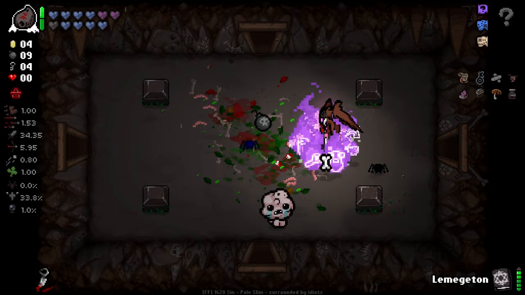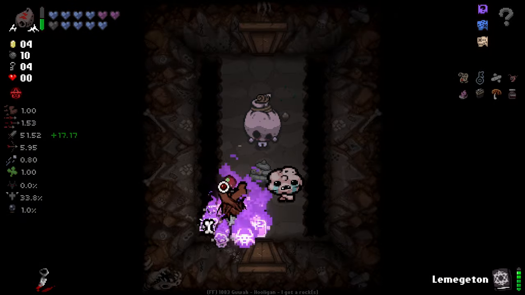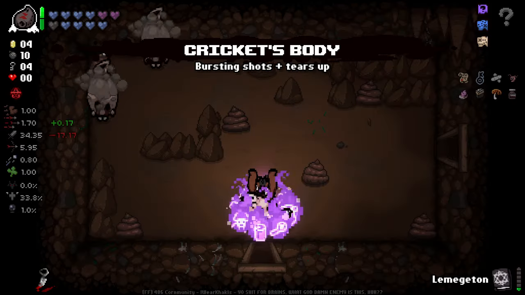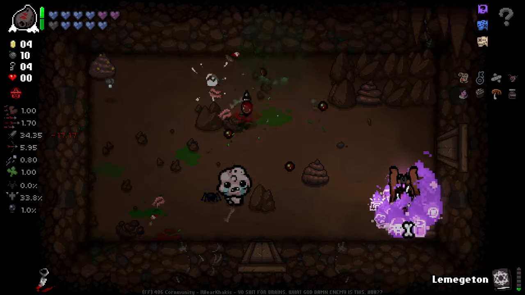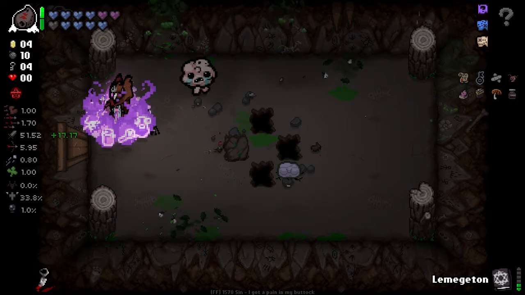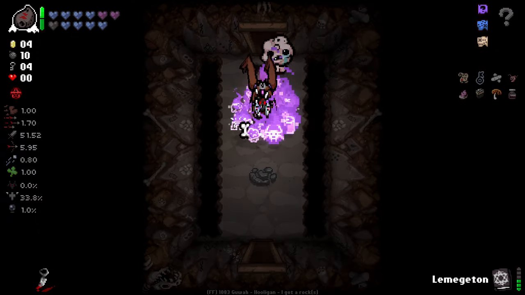Slow plus the explosion makes killing things a lot easier as well. We've not seen our item room yet, have we? Oh, you're going for my buddy, are you? Oh no. Do we have homing in here somewhere? I saw a homing shot then. Yeah, we have created a situation that is rather bad.